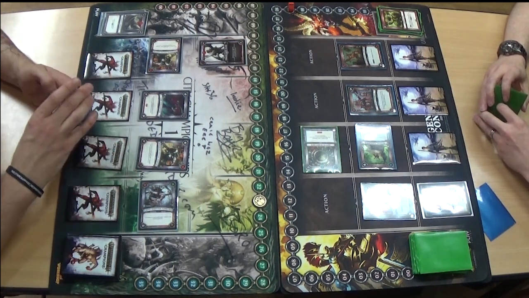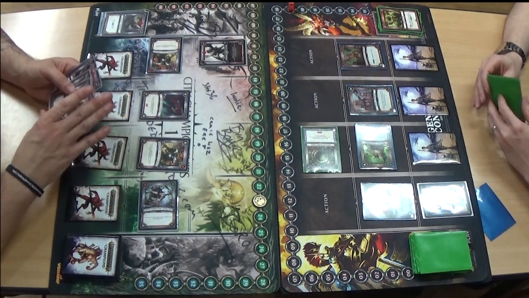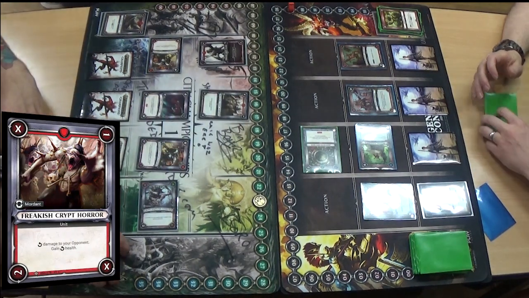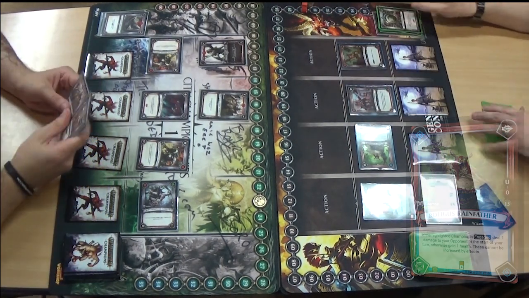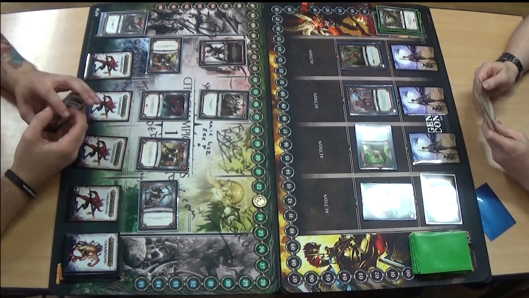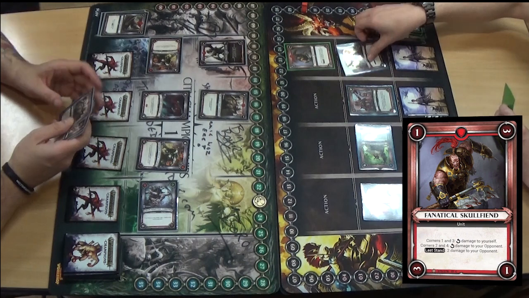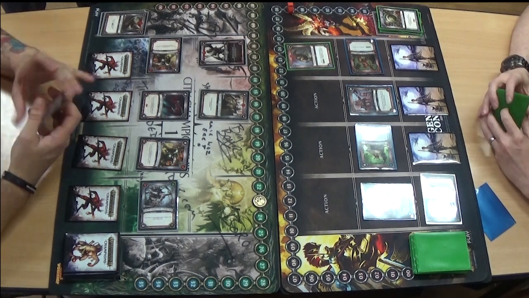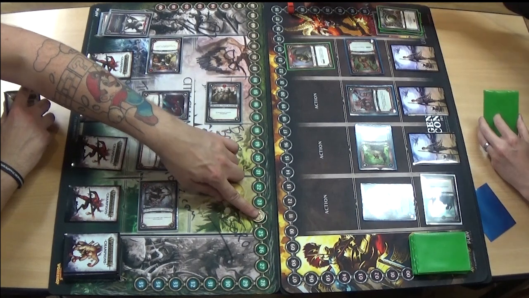So play with tokens. Then you remember. So it is up to Craig to remember, as well as JP. Freakish Crypt Horror going into play. So Rotigus Rainfather heals for 1. Impenetrable Hide then leaves play. Is he going to start on this Blood Reaver Chieftain at the top? Yes, so we have Fanatical Skull Fiend going into play. 1 damage to himself. First quest done on that Blood Reaver Chieftain and draws a card. Freakish Crypt Horror will deal 1 damage to Craig and JP will heal 1.